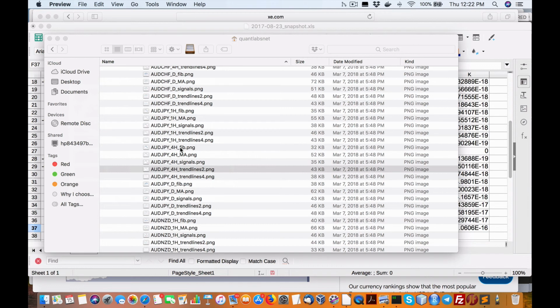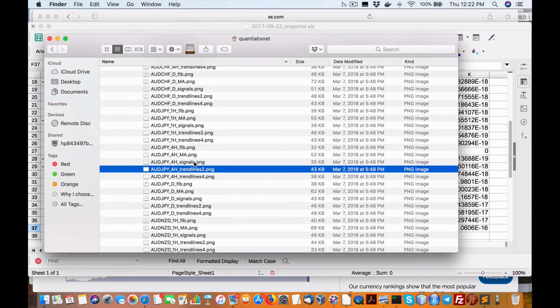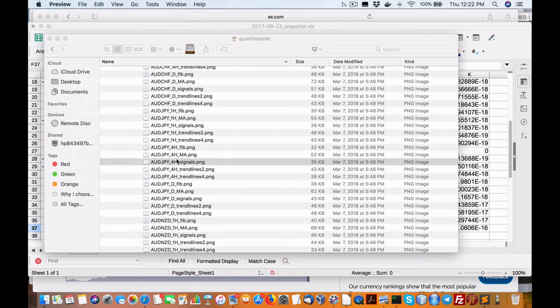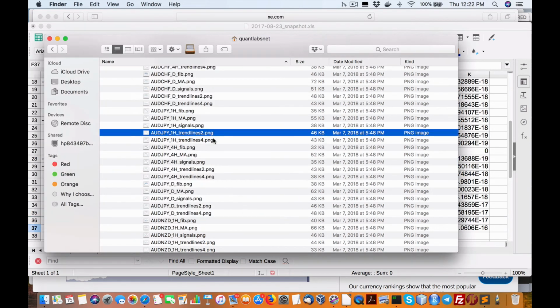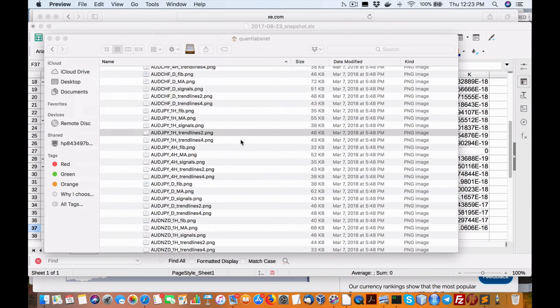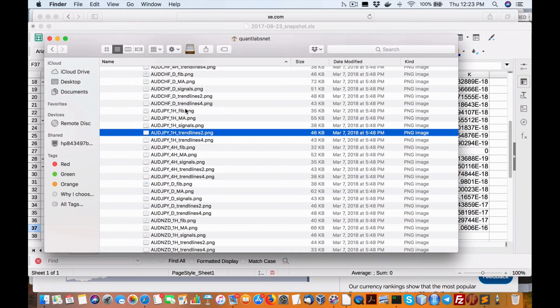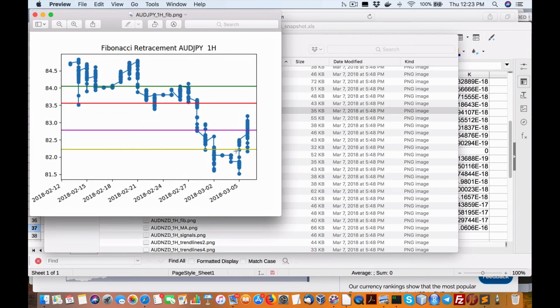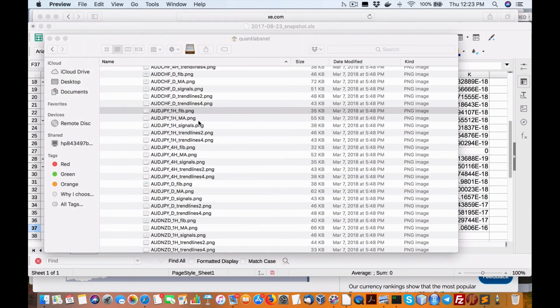So the question becomes, well, what do you do? So check out the signaling here. Yeah, you can see on that trend, it's too many sells. This is no good. So if you look at the hourly trend line, here you can see it's kind of bounced back. And the hourly Fibonacci, see the Fibonacci again. So it's sort of a good value on that chart.